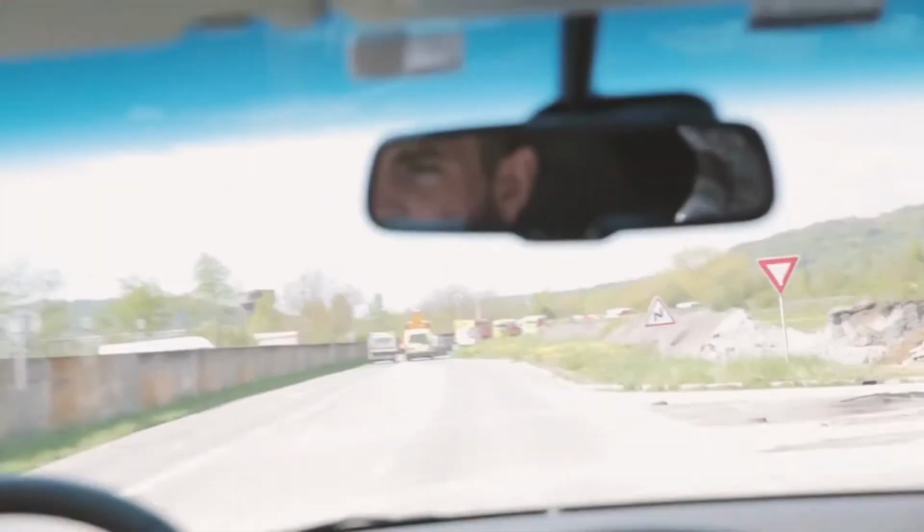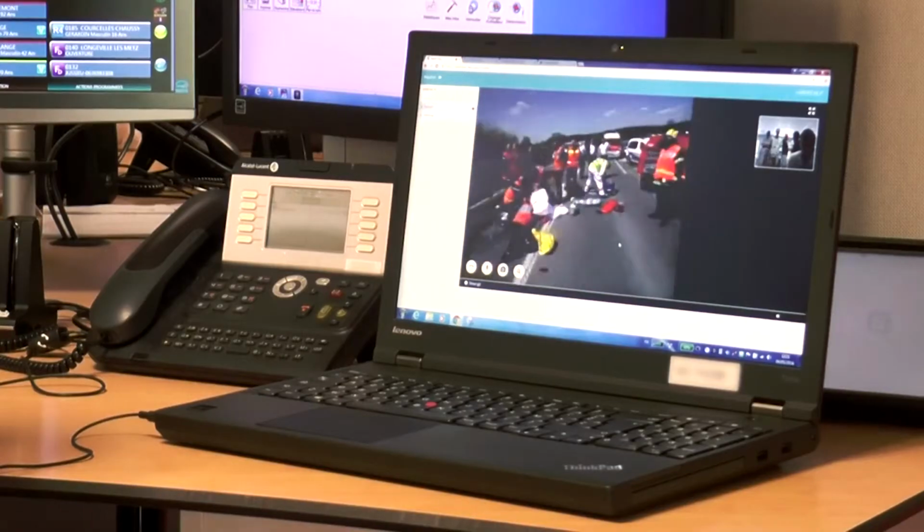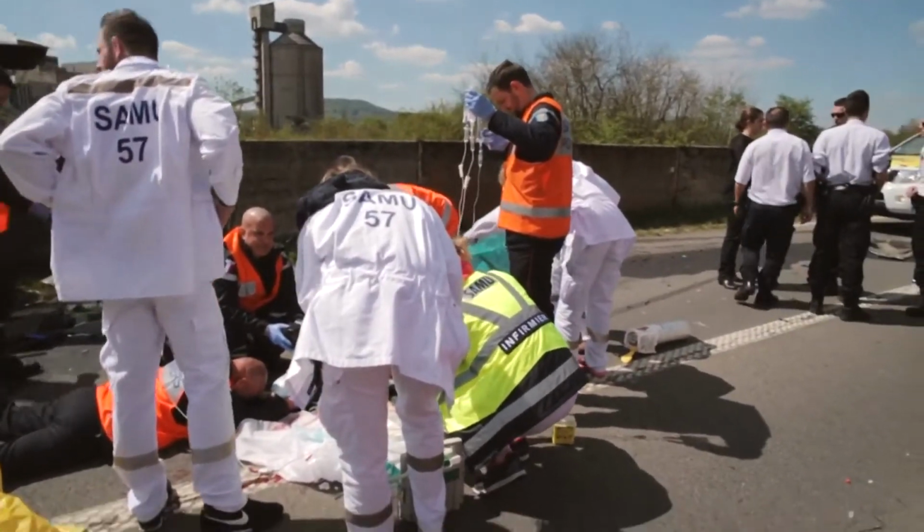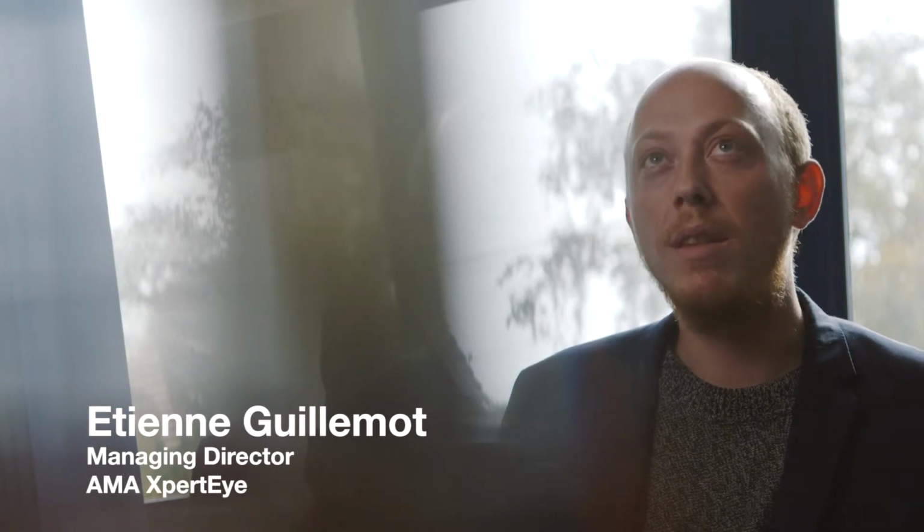We started in France in ambulances. In France, the first arrivers can actually share their vision with the doctor that is coming, but also with the regulation, so that the triage is done properly, that the patient is sent to the right hospital, and that the proper rooms and corresponding doctors are prepared before the patient arrives. We think that in 5 to 7 years, we'll look back and wonder how we used to do things without this type of technology. And my hope, once we finish this project, is that we're able to spread that learning, and that we'll find other opportunities where the glasses could be used, in different settings.